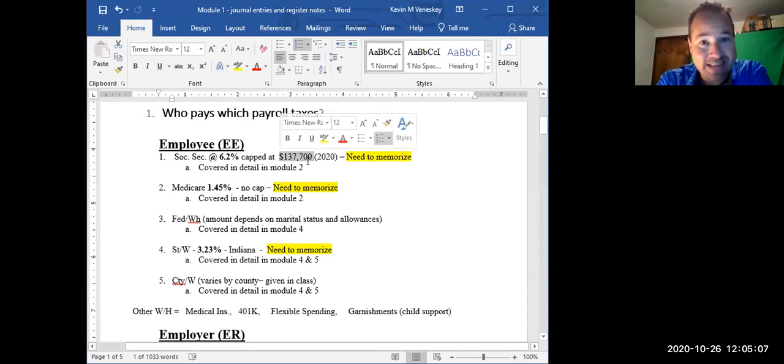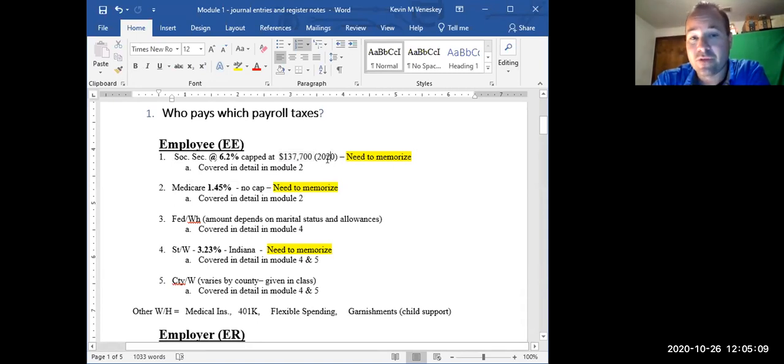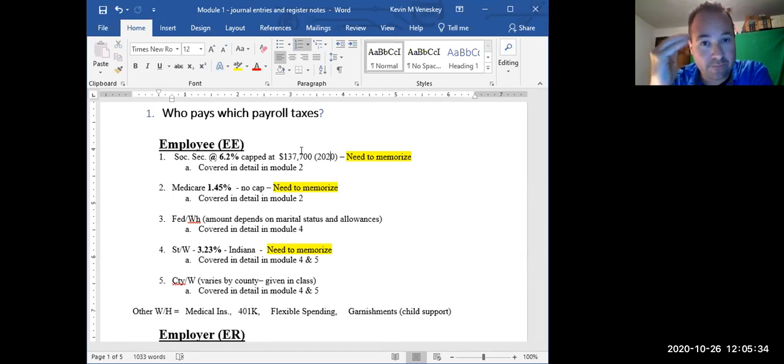For this class, as it's set up right now, this is for the fall of 2020 going into the 2021 semesters, we're going to still use this same number, even though in 2021 it will go up. It's not been set in stone yet as of this recording date in late October of 2020, what that 2021 number will actually be. It depends on the amount of inflation. And so at some point here in the next couple of weeks or a month, administration will go in and set that amount.